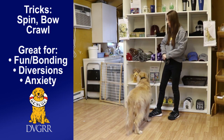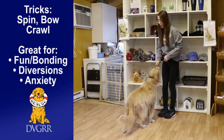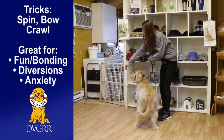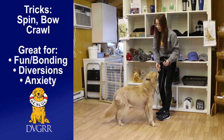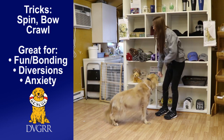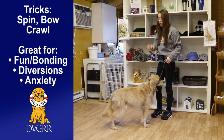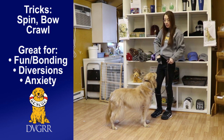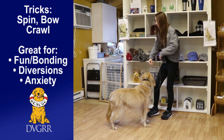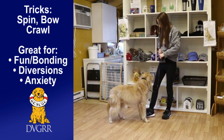So to teach this originally, you want to have your dog standing up, facing you, have food in your hand, and slowly just have them follow the food around. Yes, I know, that's a little uncoordinated. So we'll slowly take this food around, and yes, reward as soon as the circle is complete. Then once they're doing it really consistently, you feel confident that they're going to spin all the way around. Some dogs you have to take it a little wider, play around with it.